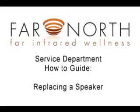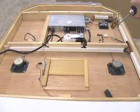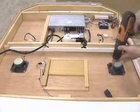Please follow along to learn how to replace a speaker in your Far North infrared sauna. Before doing any work on the sauna, be sure that you unplug it from a power source. Also, to access the top of the sauna, simply remove the dust cap from the roof of your sauna.